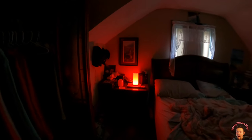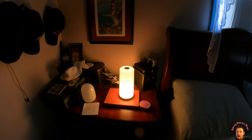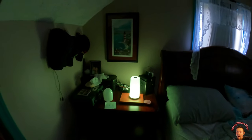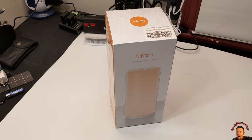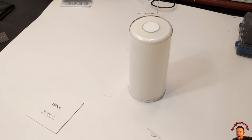All right guys, so now we got our GoPro and as you can see our GoPro is picking up way better. The color is still — even in person it's much nicer than any camera will show. The brand is high quality so I'm super excited to test this out.